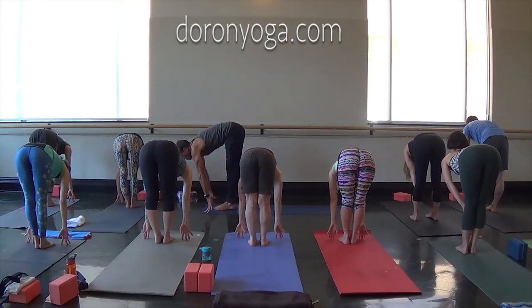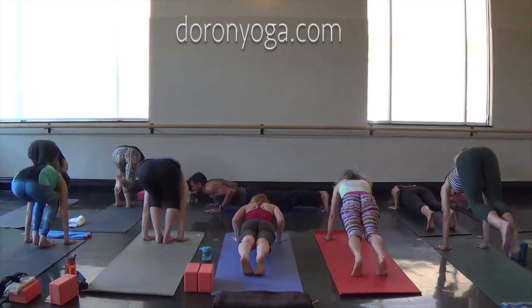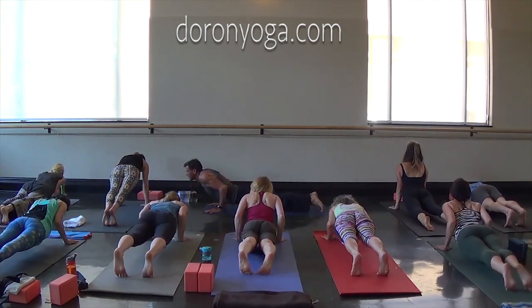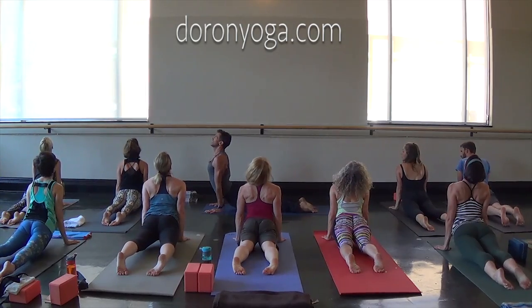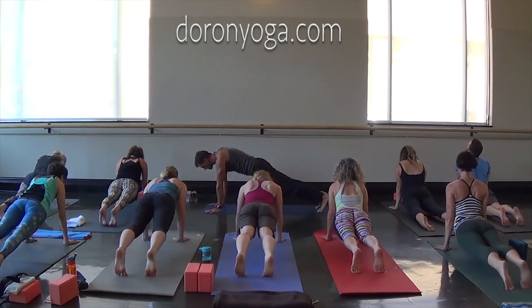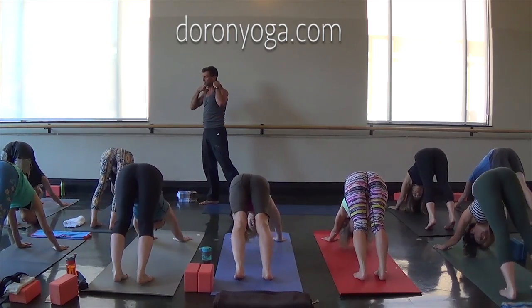Keep the gaze forward. Bend the knees. You're welcome to either step or jump back. Chaturanga Dandasana. Good. As you open up, try to maintain that softness in the face. Exhale, down dog. Take a few breaths, right?